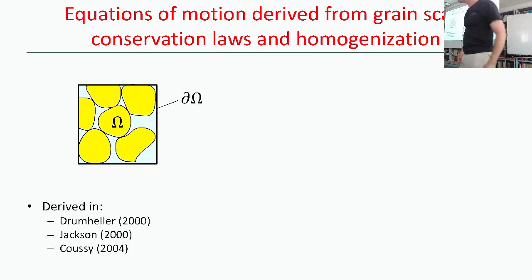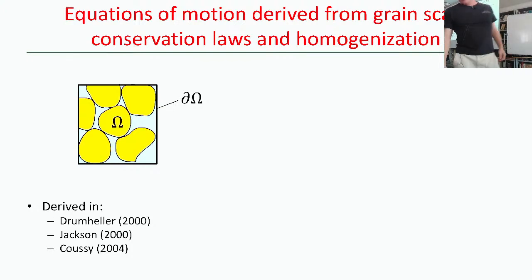All right, how do you do this? Okay, so here is an element of material that is what we call a representative element containing the grains and the fluid. Now, by the way, how much time do I have? Got it. So if I start going long, just pull me off. Okay, so this is the continuum element that we're going to focus on, a saturated granular element.